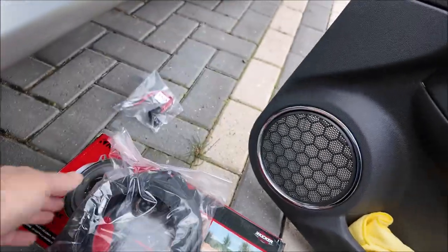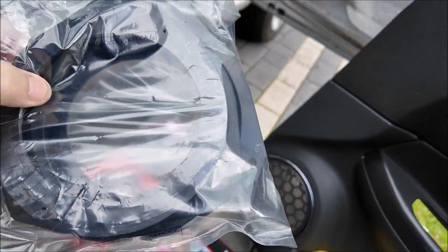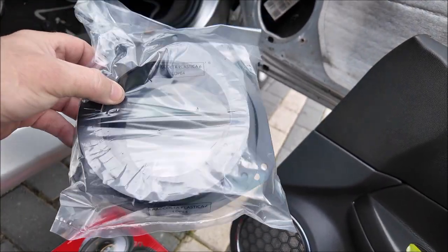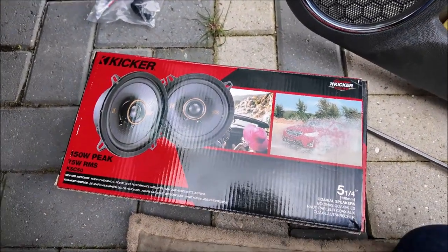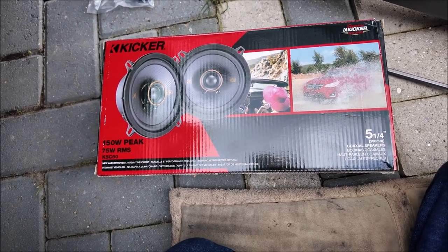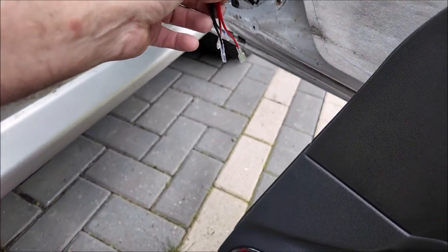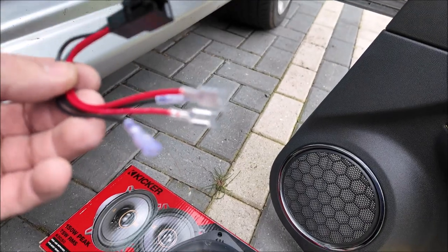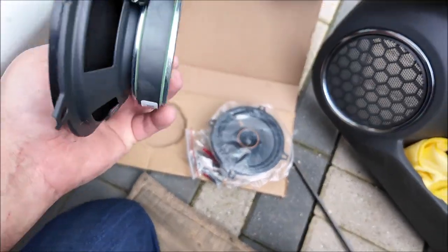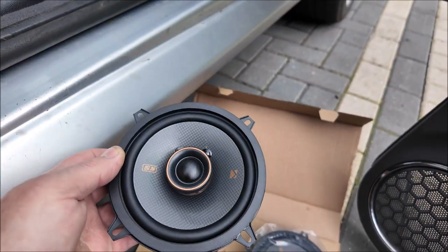I've got these adapters — they're especially made for the Tigra, about a tenner off eBay. They take a smaller speaker than the originals, which are something like a six or seven inch — these are for five inch, I believe. My son has kindly donated some brand new Kicker speakers, 150 watt peak apparently. They also come with little wiring adapters that plug straight into your Vauxhall loom and then straight into the back of the speakers. There are capacitors as well — that must be for the built-in tweeter.